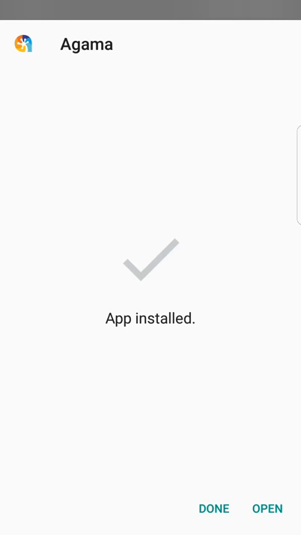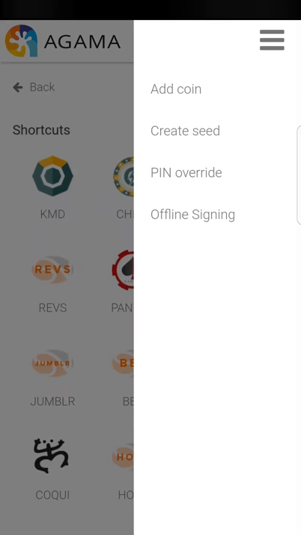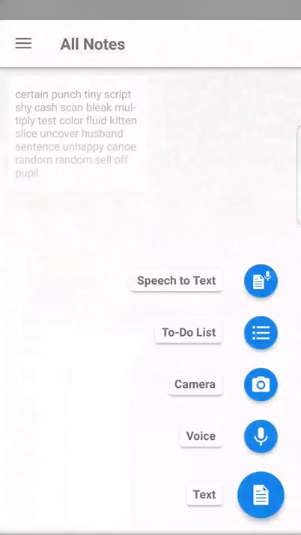Once it installs, it's just like any other wallet. You want to move the icon to the home page if you wish, and also create your seed. So the seed is very important because the seed is what will allow you to recover the funds in case you lose the phone or anything of the sort. So what I do, I just save the seed in a text file, which I will later move to an offline paper seed. And for just demonstration purposes, I'll do this very fast.